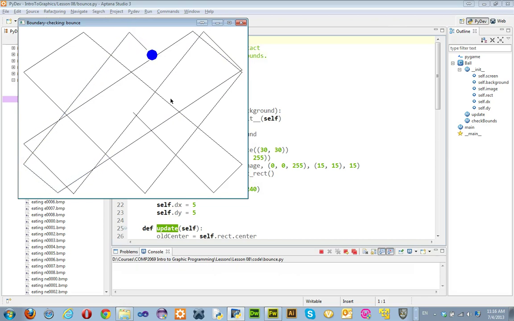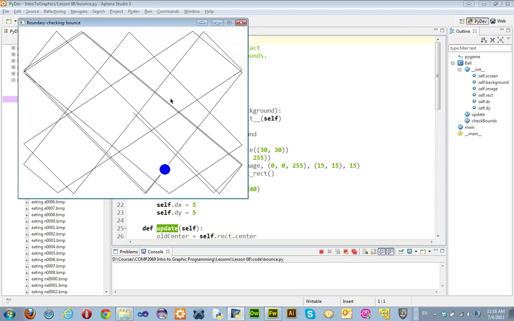Okay, there's some complications here that we're going to talk about, right? I mean, this could be almost like a precursor, if you don't look at the actual trail, the line that is drawing, to some kind of a Pong game, right? You've got a bouncing ball, and now it's going to bounce off another sprite that you're going to create. You can totally do that. And this is where Pong came from, right? When it hits the back end, it doesn't bounce, it doesn't wrap, it disappears, and the person loses a point, right? Pong. Two players, one on one side, one on the other side. But in this particular case, it's just the ball bouncing.